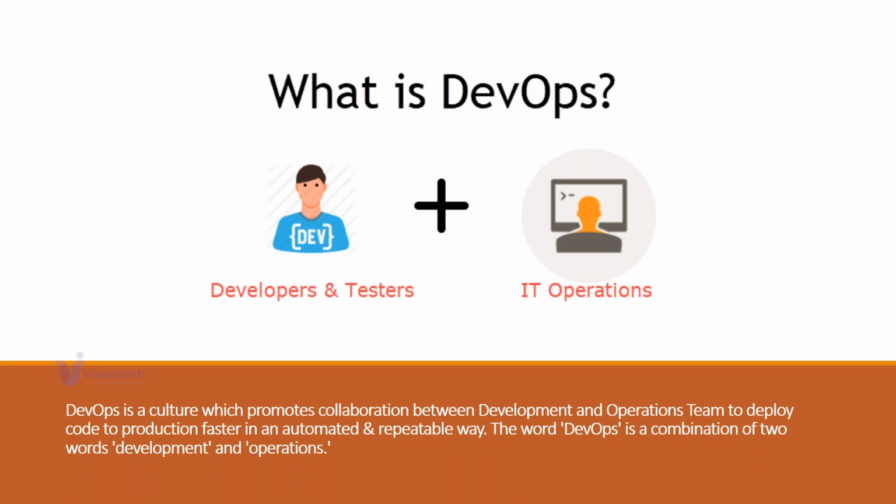This artifact they will deploy into various environments. They don't deploy the application directly on the production server. Initially they will deploy it on the development server, which will be under the control of developers, and then this application will be tested by the developers because they know what they are doing. So initial testing will be taken care of by the developers themselves. They will check whether this application is running properly or not, and whether the content that we added is displayed in a proper way or not. That kind of testing they are going to do.